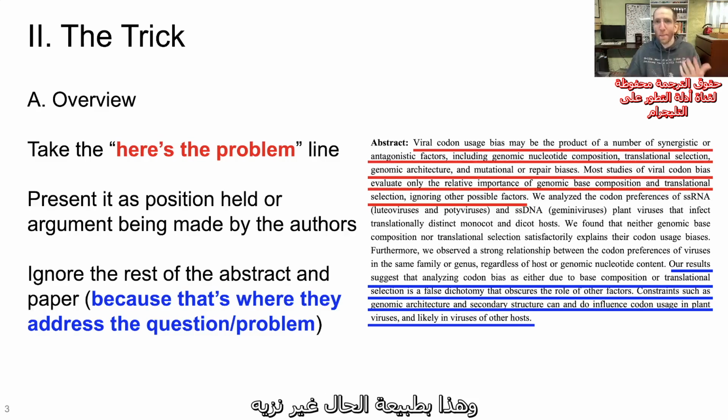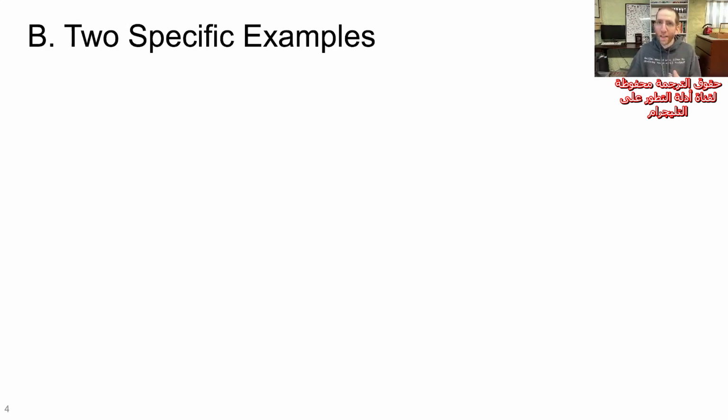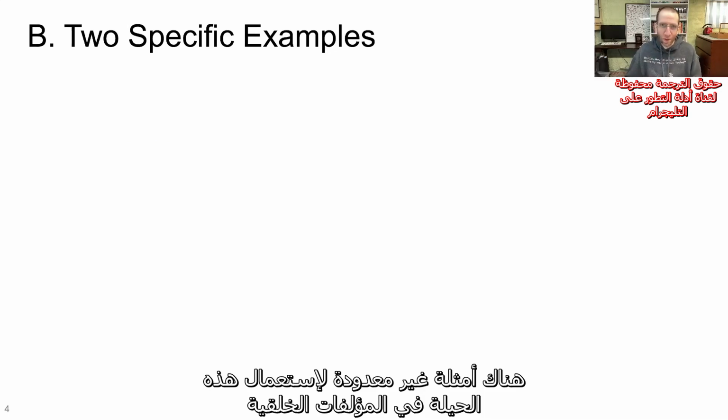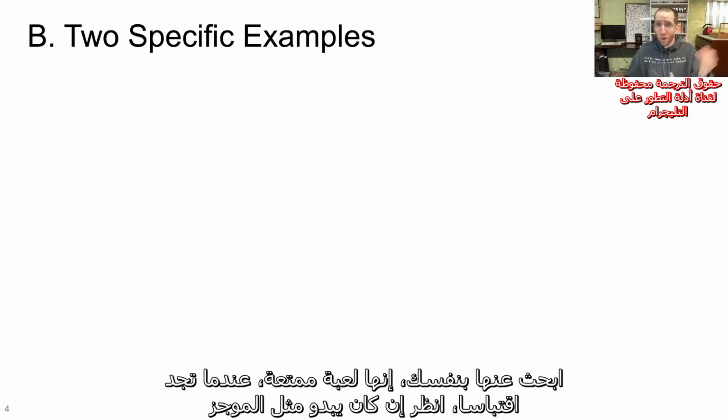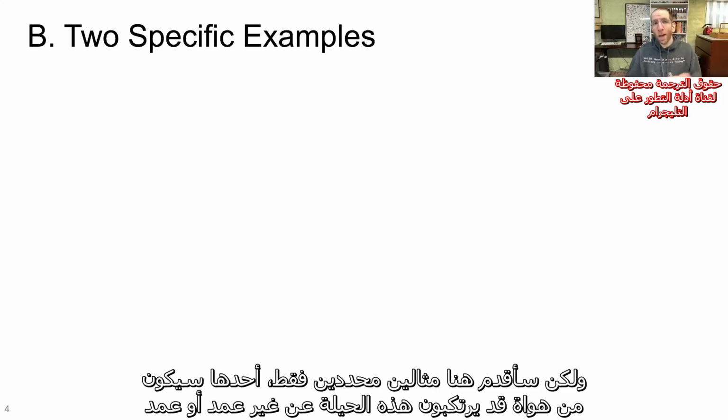And that's fundamentally dishonest. To illustrate this, I'm going to show you two specific examples that I've come upon of this specific thing recently. There are countless examples of this out there in the creationist literature. Go out and find your own. It's a fun game to play. Whenever you find a quote, see if it seems like an abstract to you, and then go look up the paper and see if it actually is from an abstract. A lot of the times it is. But I'm only going to present two specific examples here.